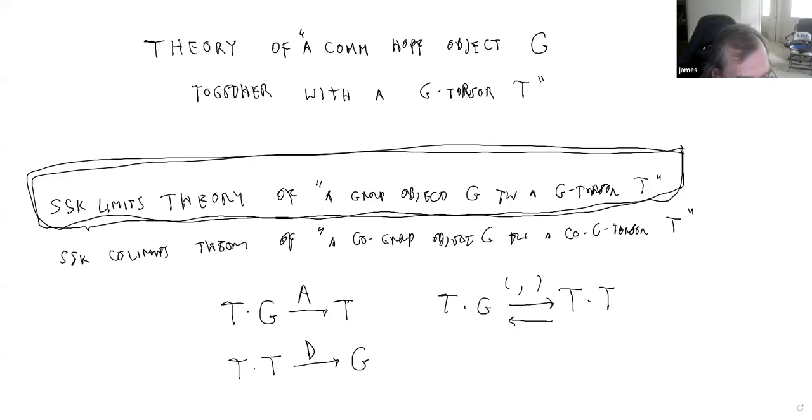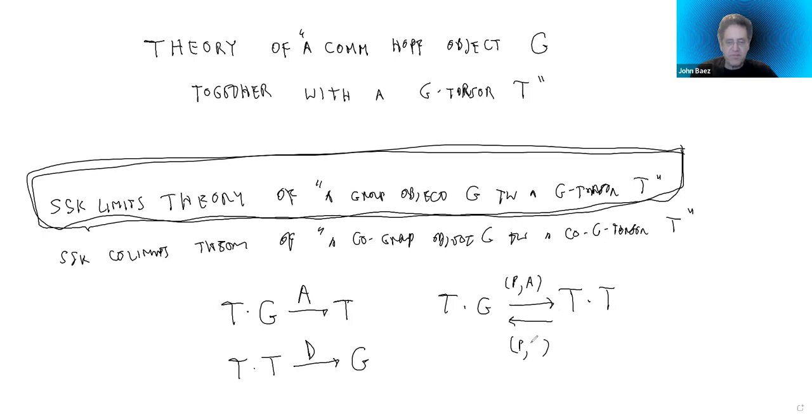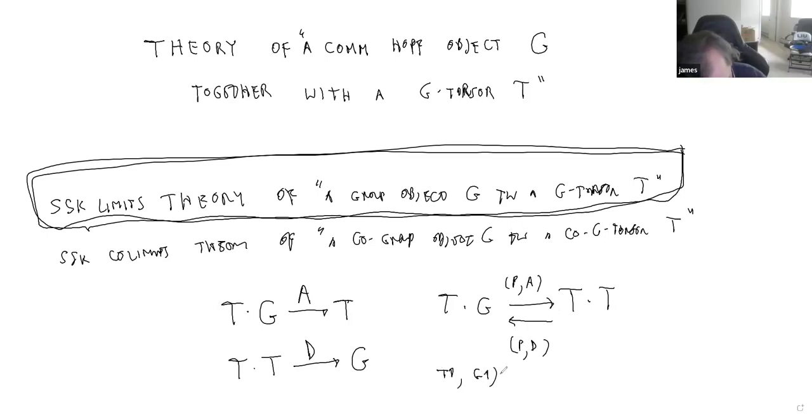Oh, okay, another convention. So then the inverse will also have projection being its first component of necessity, I think. And then the second component will be this thing you call D, hopefully. I think that's right. So the first element just sits there. So you have T1 and G1, and it goes to T1, T1 acted on by G1.